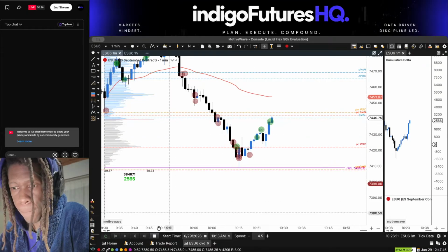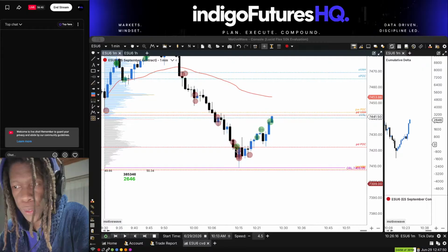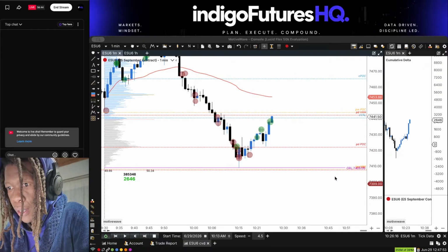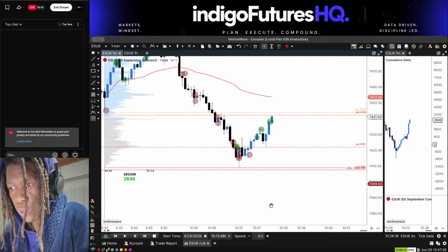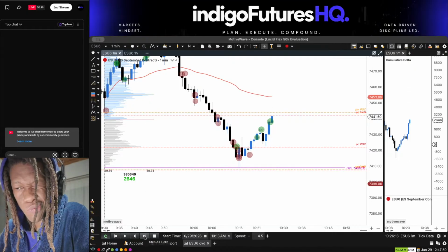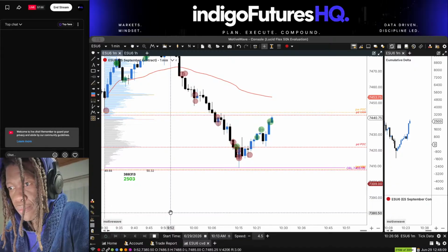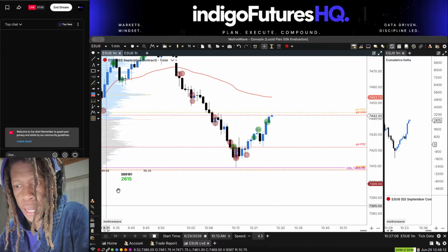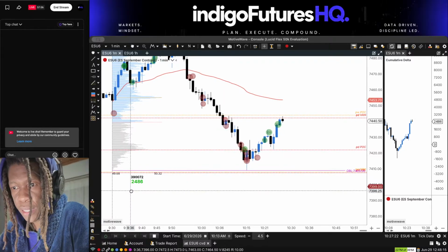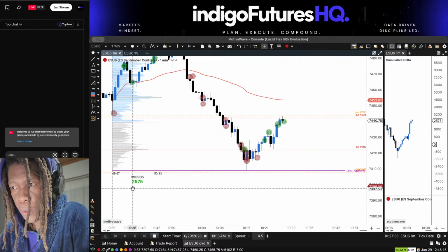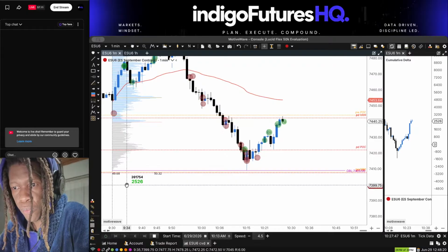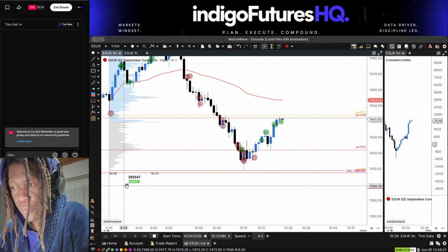But yeah, I think at this point, the overnight levels are kind of a distraction. They're not as useful at this point. Just something that I've noticed. But here we go. Previous day value high. Delta still positive. Does it shift negative here? 2004, 2005. So 2.5 is our base level now. Do we break above it?